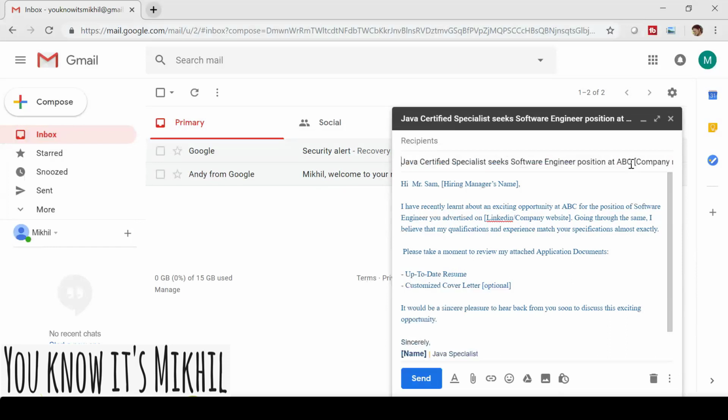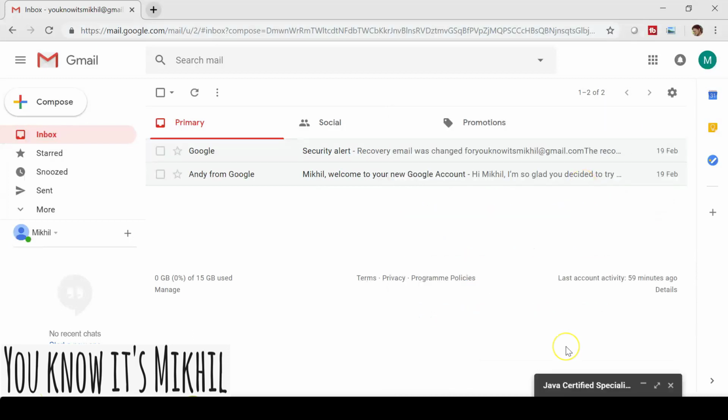Okay guys, before proceeding, I want to make a few points before actually diving deep into the mail. Whenever you apply or write anything for a company, especially a job application, keep in mind that your subject line is very important.